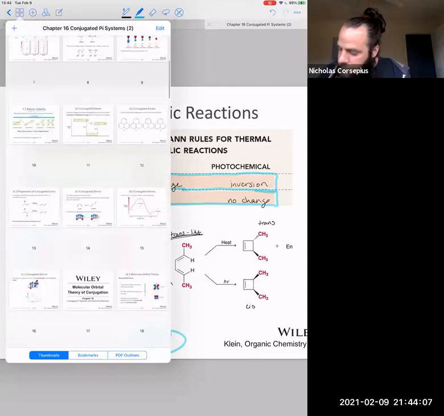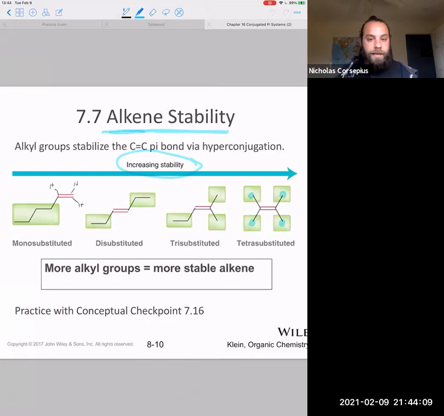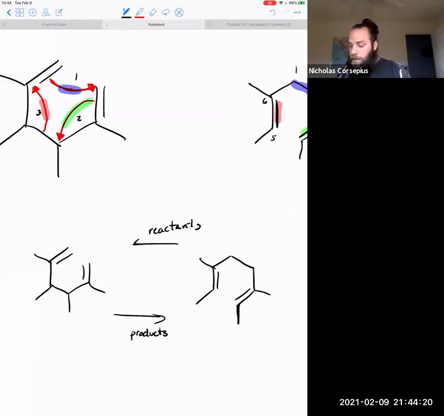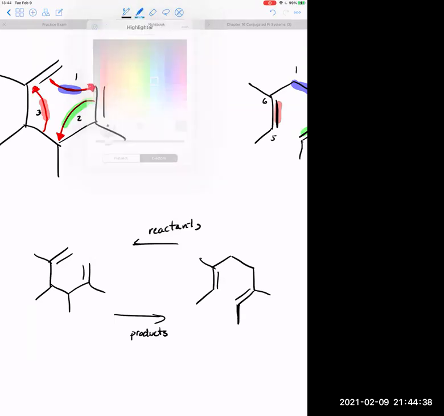It's okay. It goes back to this slide right here and the alkene stability: the fact that a more highly substituted alkene is more stable. So we're going to look at our two molecules and determine which one is the more highly substituted alkene, which double bond has more substitution. It's the products.